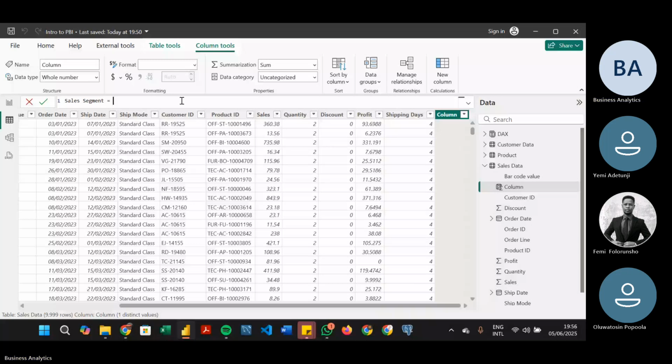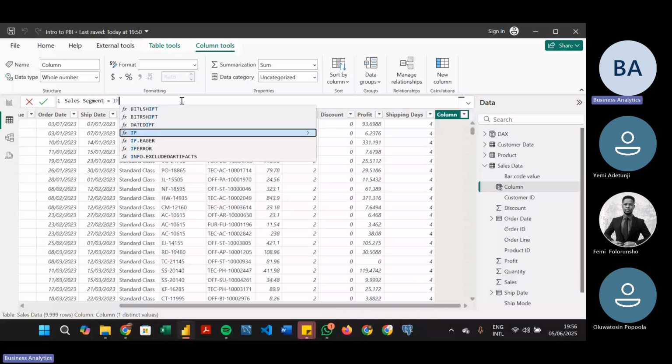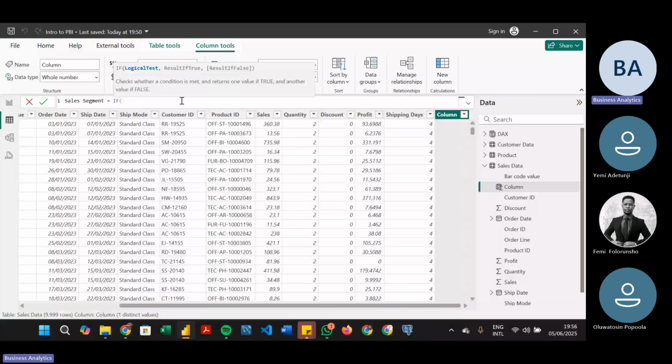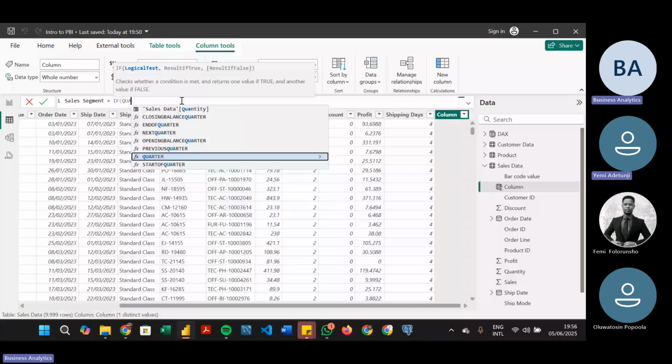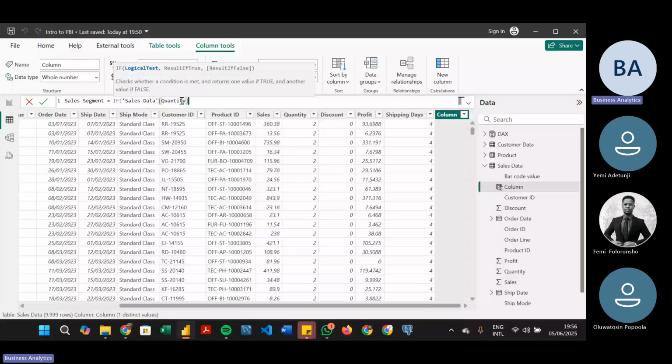So we now use if. What's the condition or what's the logical test? If that quantity is less than 5, so if open bracket quantity, you see sales data. So we click on quantity, right? Yes. Now, don't click on quantity, or you type it now the same way you typed that sum of sales segments.